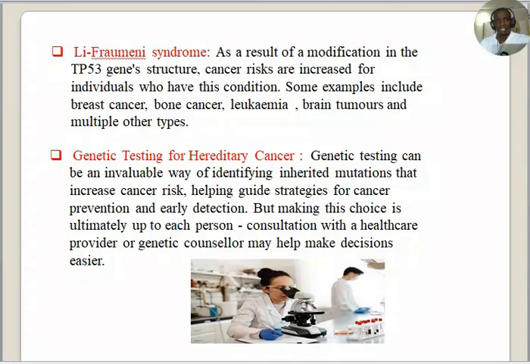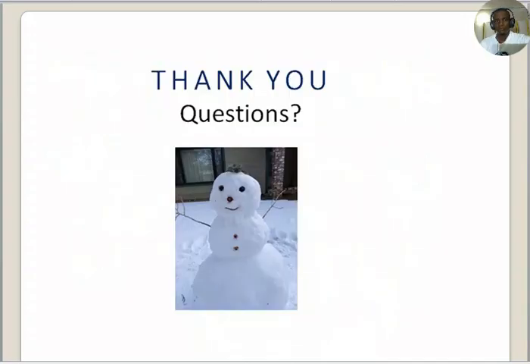Genetic testing for hereditary cancer can be an invaluable way of identifying the inherited mutations that increase cancer risk. This helps guide strategies for cancer prevention and early detection. But making this choice is ultimately up to each person. Consultation with healthcare providers or genetic counselors may help make the decision much easier.